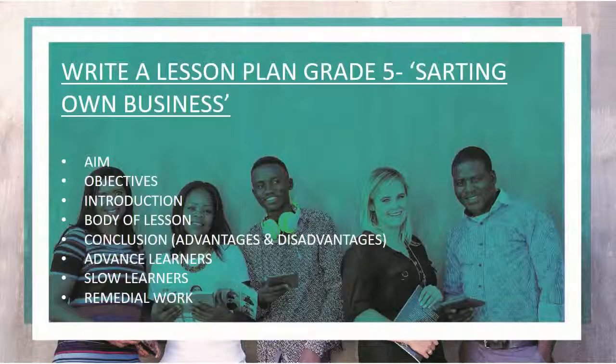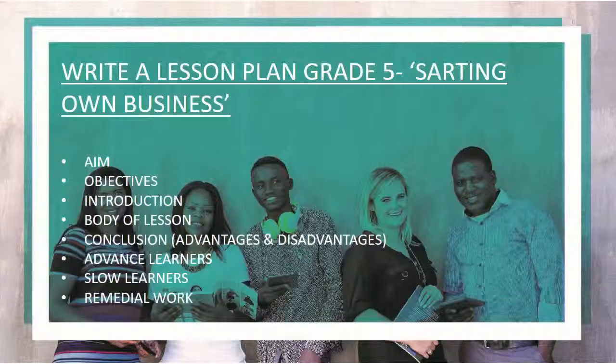And then for the conclusion, you will ask them, what was the advantages of when you started your own business? Advantages means, what did you see in the lesson that makes it that you will go back tomorrow? And the disadvantages is the things that are not so nice. Like for example, there were only 2 customers and I don't want to sit in the sun the whole time. Or it was raining. That is a disadvantage when you have your own business and when you're selling things on the street. So that they can understand what advantages and disadvantages are all about.